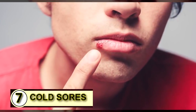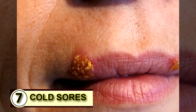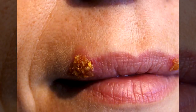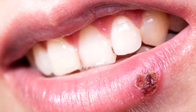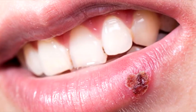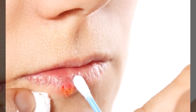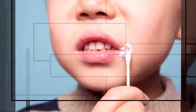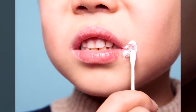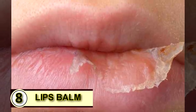Tip number seven: use coconut oil on a cold sore. Coconut oil may not offer a cure, but it does help, especially with cold sores. You can dab it on as soon as you feel a blister start to form, and take it internally too. One to three tablespoons a day will help kill off that pesky herpes virus, and you'll see that cold sore disappear much faster than normal.